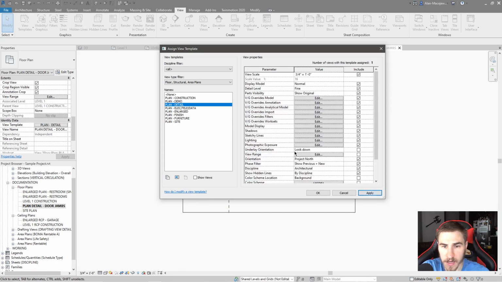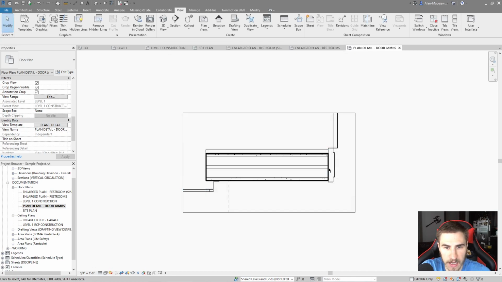That's fine. But particularly, I want to make sure the view range is excluded so I can have full control. If I'm just looking at this the way it is, obviously this is not brick on the exterior. I want to make sure I can see the brick and start to cut through the brick. But the thing to be aware of is I want to start to look at everything that I have control over within the view and that I don't.